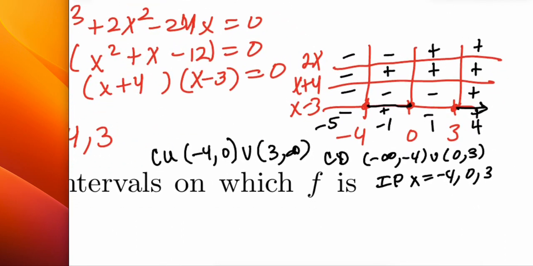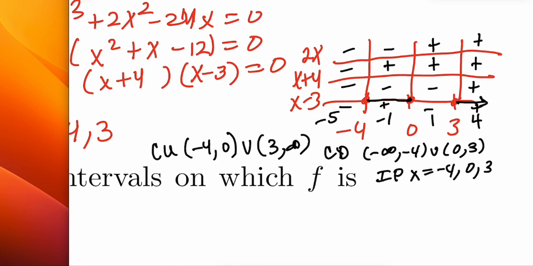An inflection point is always on the second derivative chart, on your concavity chart, if we have a switch from negative to positive or positive to negative. So -4 is an inflection point, 0 is an inflection point, and 3 is an inflection point. They all had that switch over. What can happen sometimes is you'll have a negative, then a negative, and so that wouldn't be. In this case, they're all inflection points.